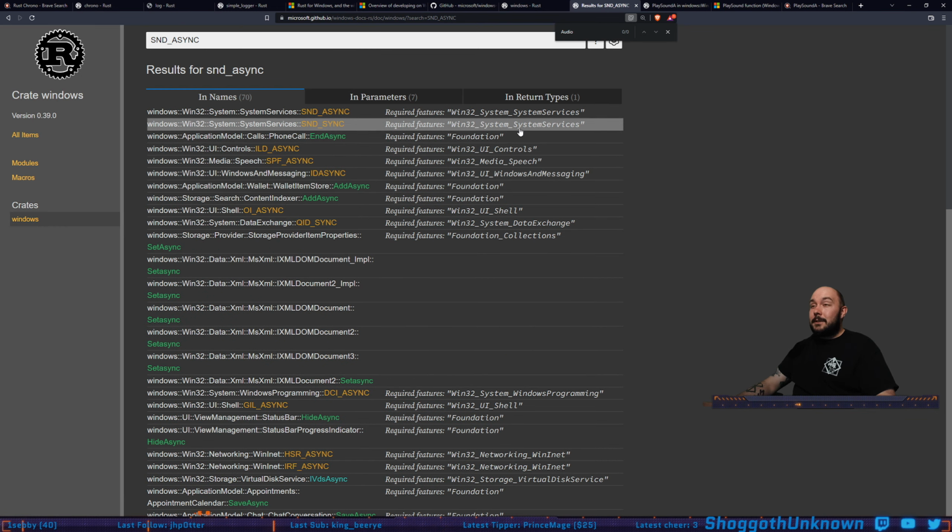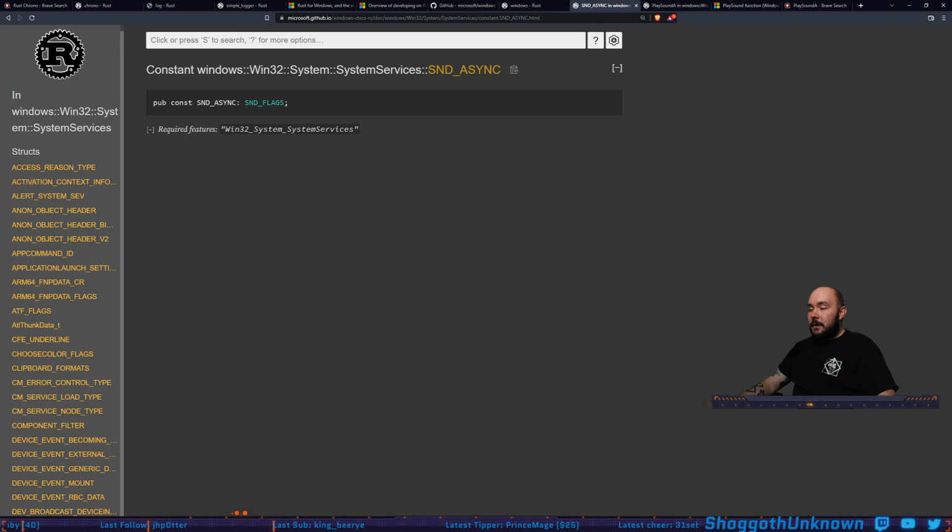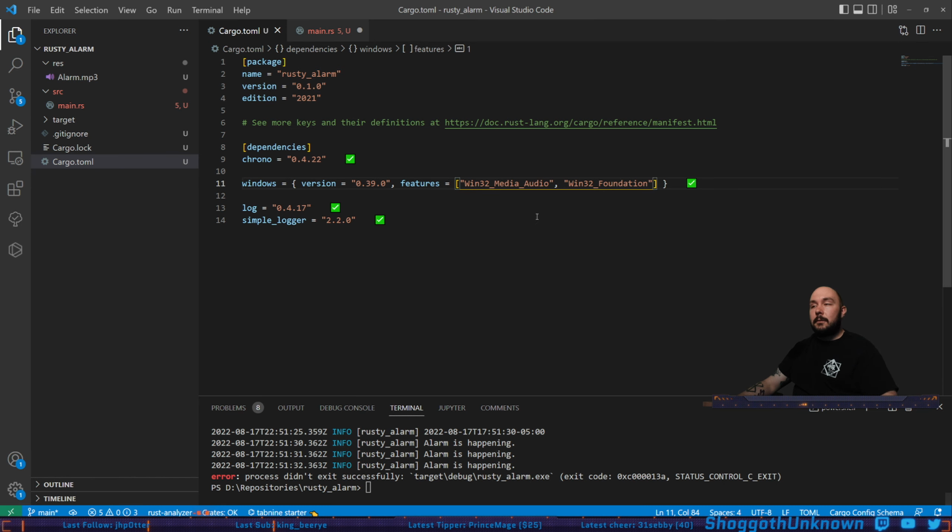So we also need this feature as well. So let's go ahead and do sound async. And I don't know if that's the feature I got earlier. I'm going to just double check real quick. No, it is not. So I'll bring that back with me. So we need this. And let's click back over to here. System services, perfect.